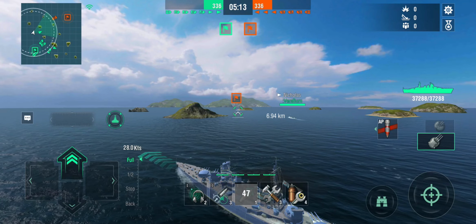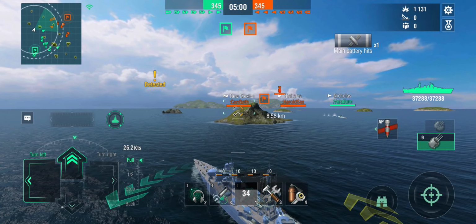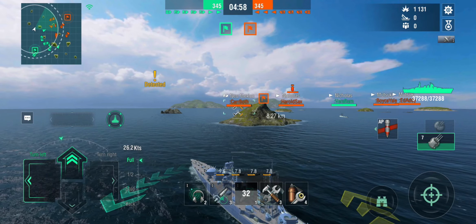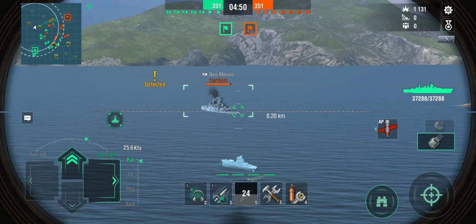So there's a New Mexico. Let's line that up. We can lob this. New Mexico returns fire. We'll just duck under it. She definitely does not handle like a chaser. I mean, that is a lot more battleship-ish. So she's definitely a lot more sluggish than that. I should have used the rapid reload here already, but that's okay. We can use it on the next salvo.